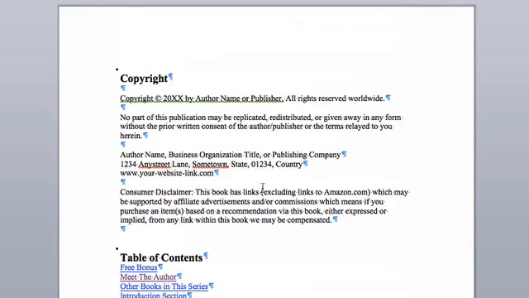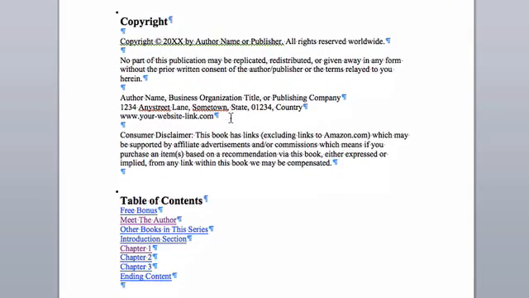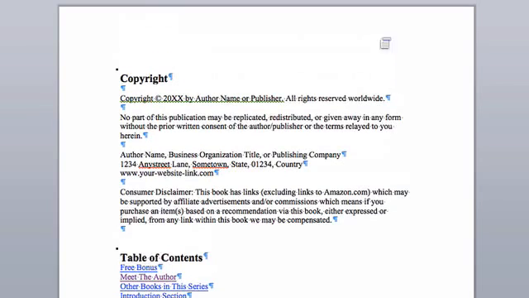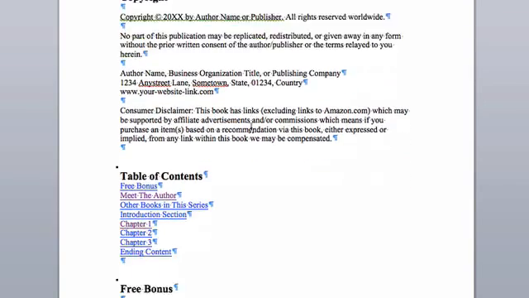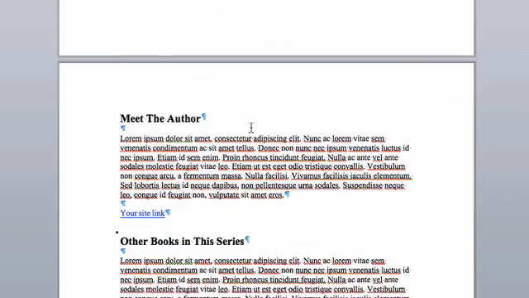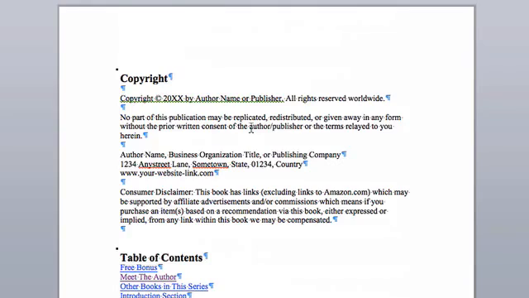Now remember, in your Kindle listing, if somebody looks at the book, they're going to see these certain few pages. Now, we don't have a cover image here, but we're going to add that into the Calibre software in the next video. So we just go through, make sure everything is really good. So let's go ahead and create our page breaks.